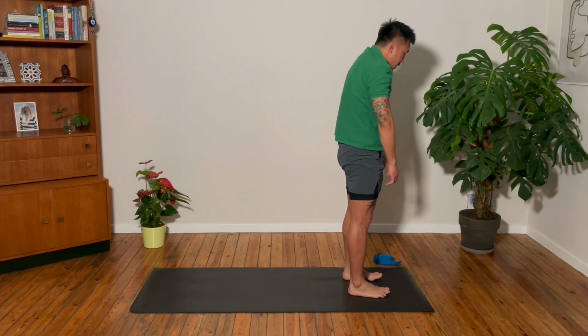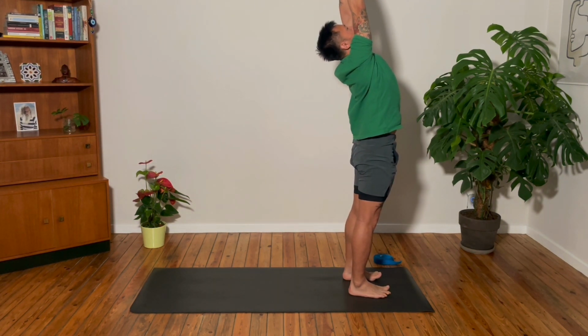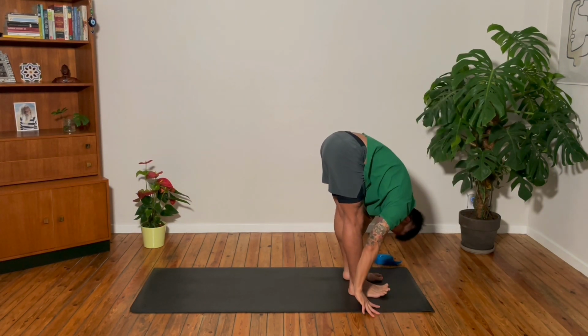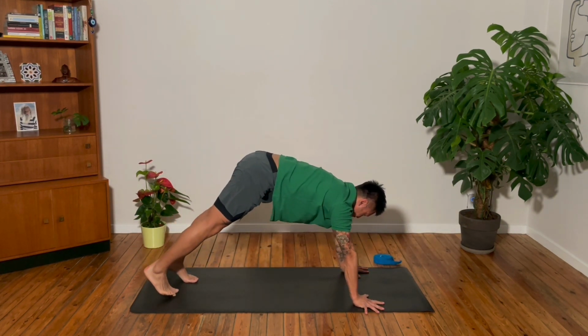At the very top, turn your arms so your palms face the sides, and then circle them over your head, looking up. Breathe in. Exhale directly into forward fold, breathing out. Okay, half lift, inhale. Step back into plank with your exhalation.